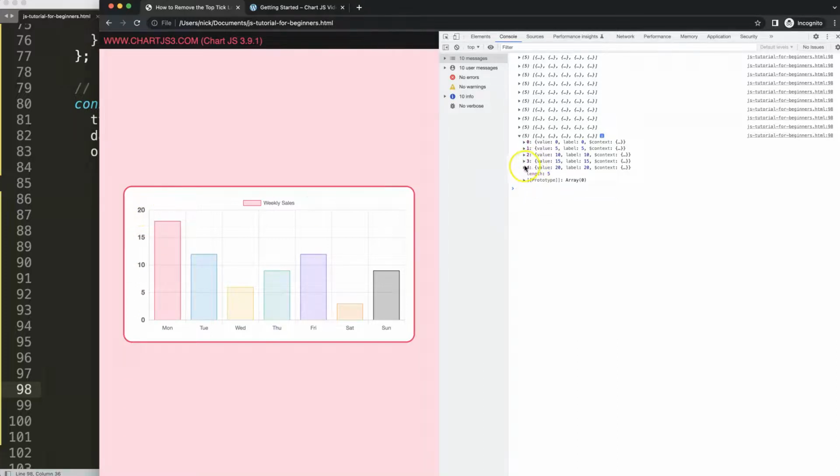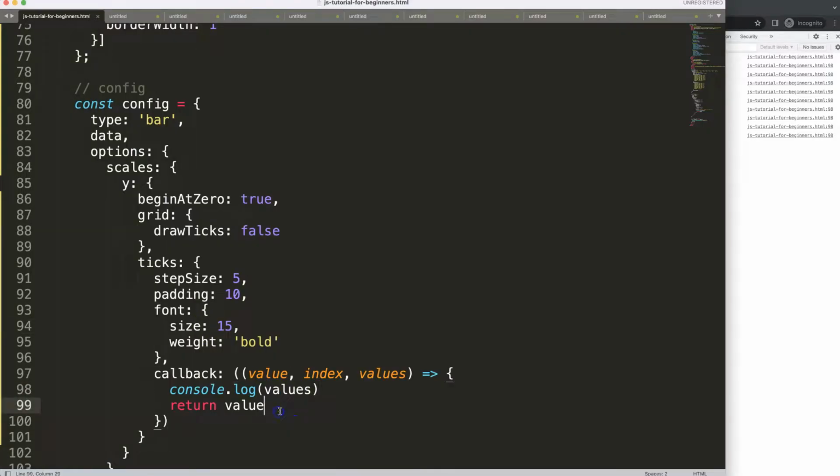So what we can do is figure out what the last index value is, and from that point on, remove it with an if statement. What I'm going to do is create a formula. We say value.length, which will give us 5. We need index number 4, so minus 1.